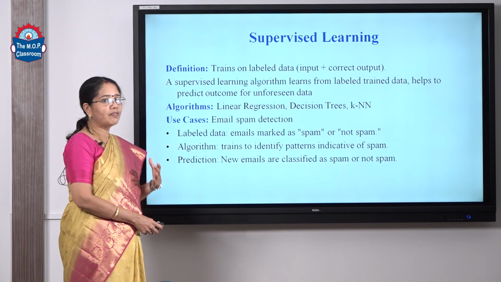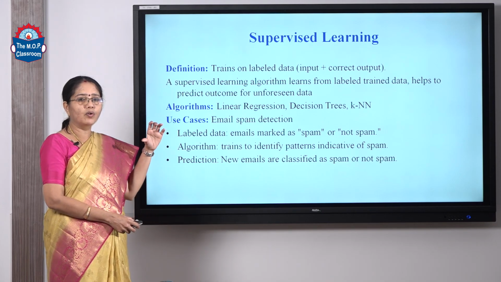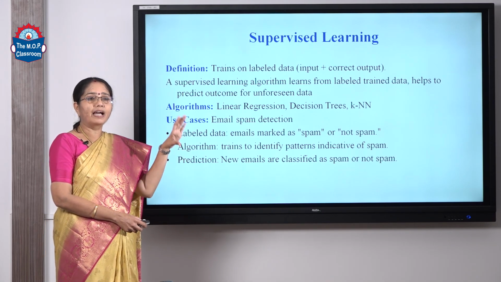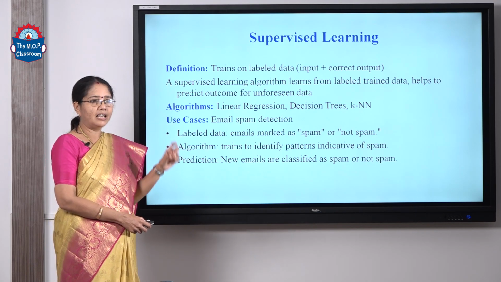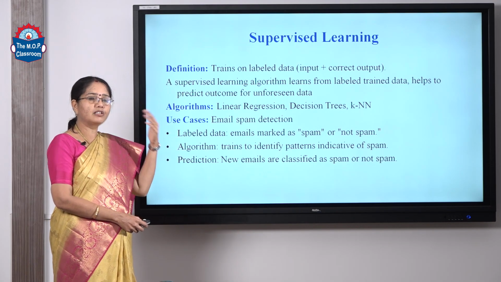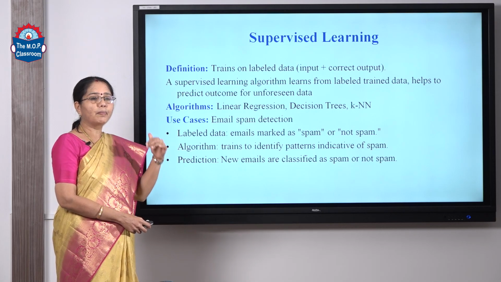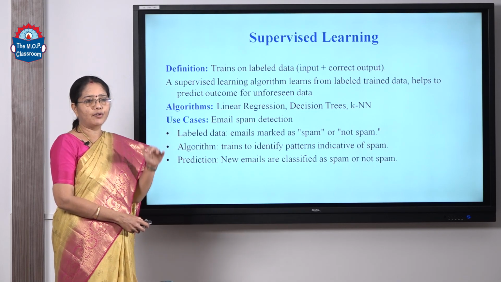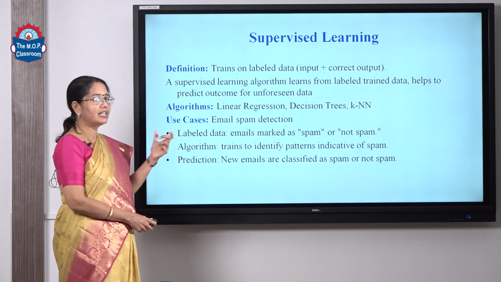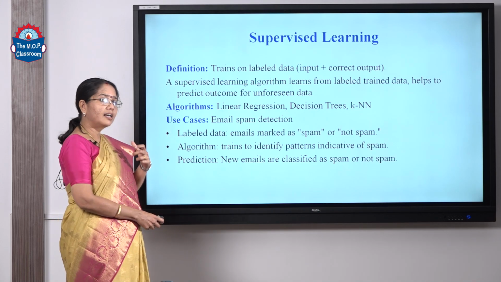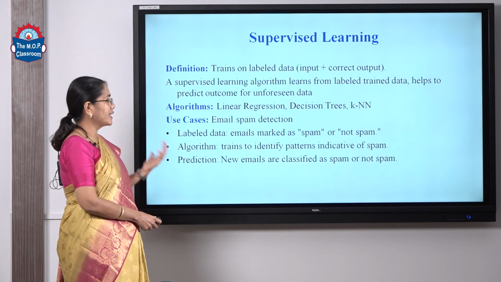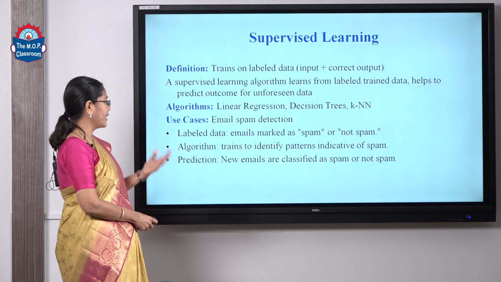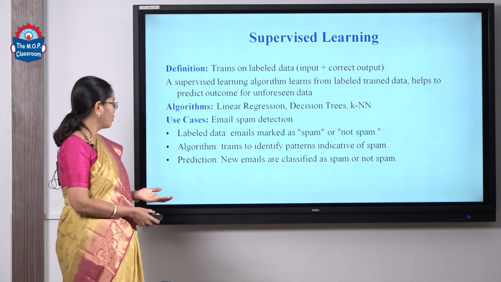The typical example which I gave you in the previous slide, about the person getting migraine or not, had a set of training data with features and label, and the machine learning builds a model based on which it can predict whether a person gets migraine or not. So that is an example of supervised learning, and the algorithms that can be used for supervised learning are linear regression, decision tree, KNN algorithm, and we have many more algorithms also.